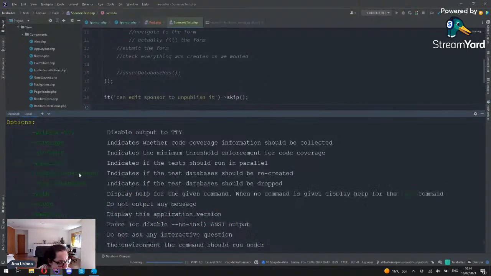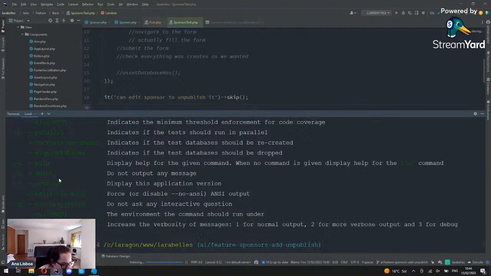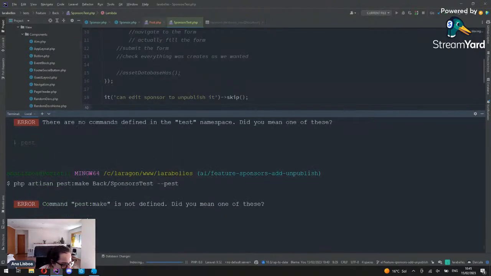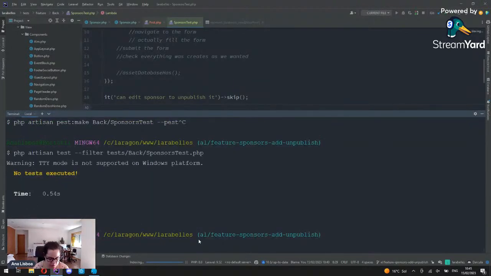Let's see the options for test. Parallel, recreate databases. Oh, we'll also need to do the migrate. Where is the filter? Maybe the filter option was in the Pest command. Oh, and this is my alarm, so pretty soon I'll need to go. So PHP, let's try and do something. PHP artisan, pest, help.